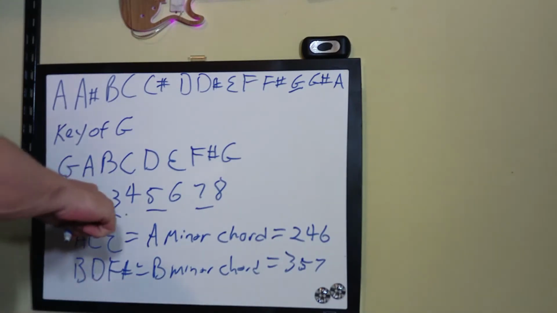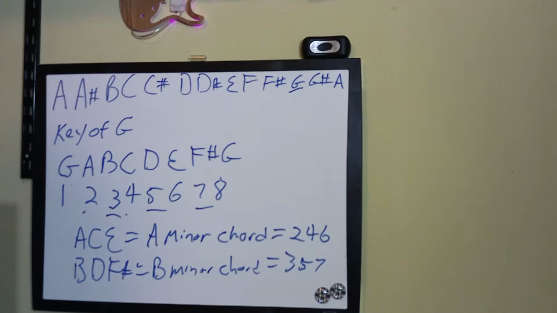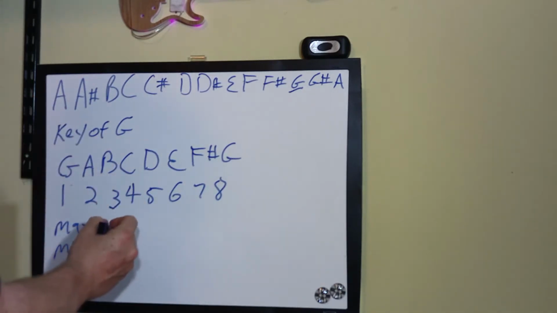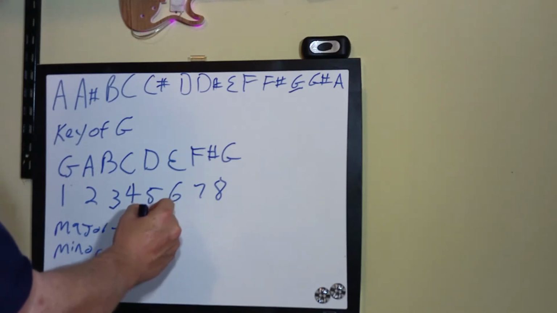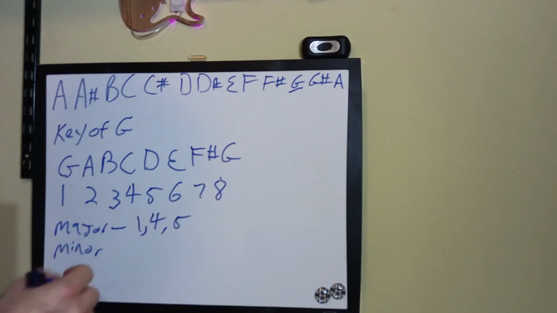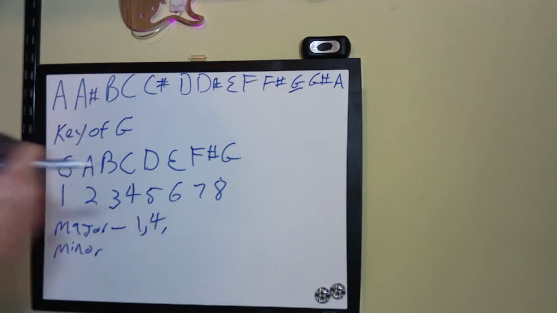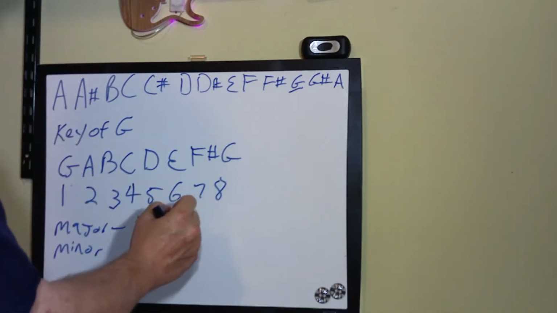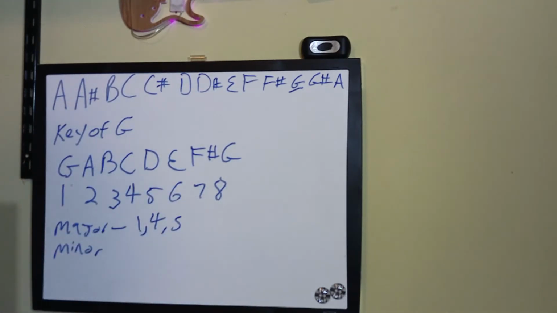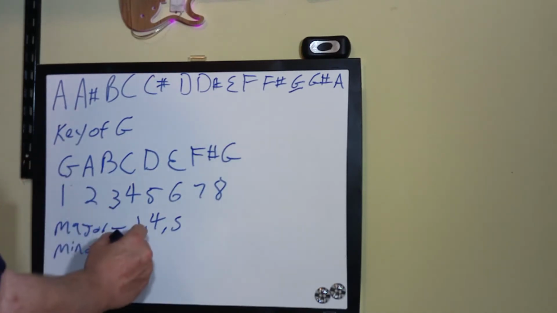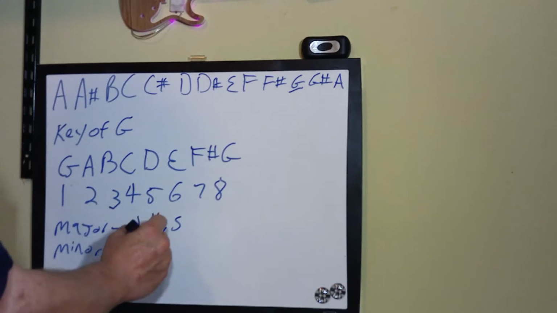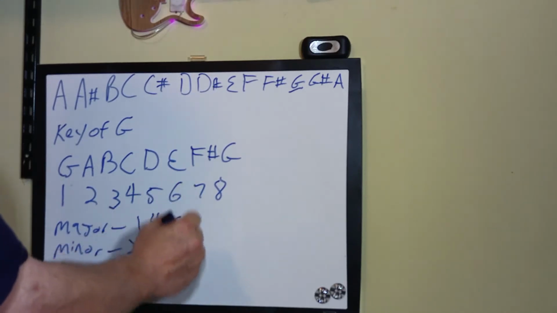So today's lesson is really about the major chords in a key, but I wanted to show you how you can build any of the chords from any of the notes in the major scale. And if you do that, the first chord, the fourth chord, and the fifth chord of the key are always major. And the second chord, the third chord, and the sixth chord are always minor. That's very important. Take a second to remember that.